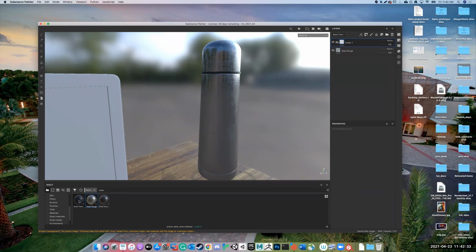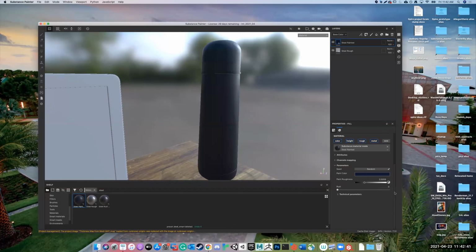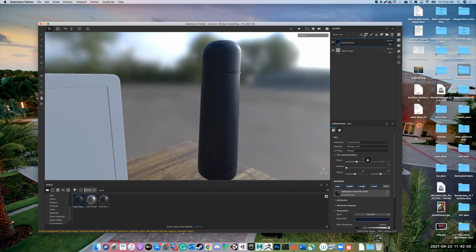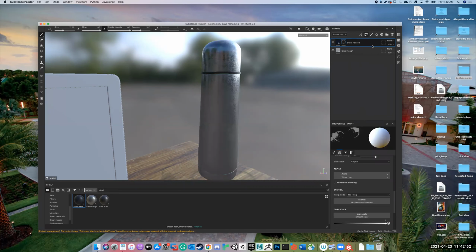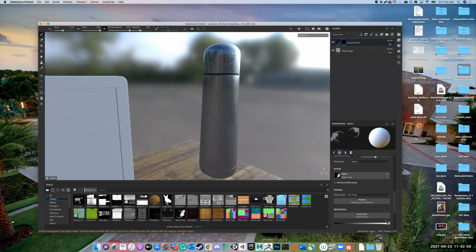Actually, what is this? Steel paint? Let's try steel paint. I want to see what this does. Actually, maybe better. What is it? It's just a basic layer. Okay. And we could change the color, but we actually want it to be that color. So, of course, we're going to use a black mask. And we've got our AAA logo right here. I'm going to put that in our stencil.